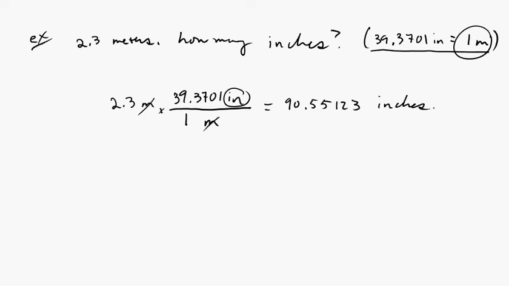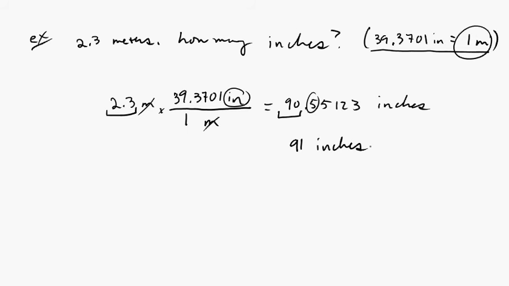Now if you think about that, that's kind of crazy. I know that I have about 2.3 meters, and when I convert it, I suddenly know that I have 90 and 5 tenths, 5 hundredths, 1 thousandth, 2 ten thousandths, 3 hundred thousandths of an inch. There's no way that we could have been that precise if we knew we had about 2.3 meters. That's way too precise. So again, we have to use 2 sig figs. Because that 90 would normally round to 91, with the 5, we would say we have about 91 inches using correct sig figs.